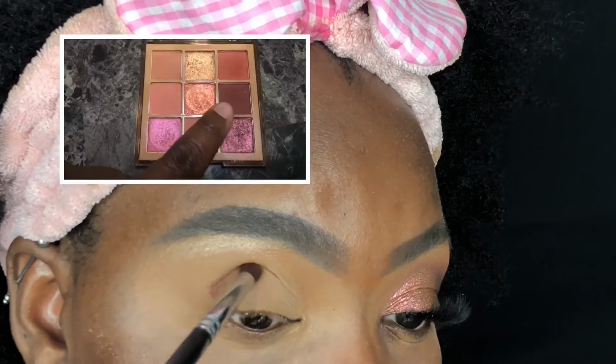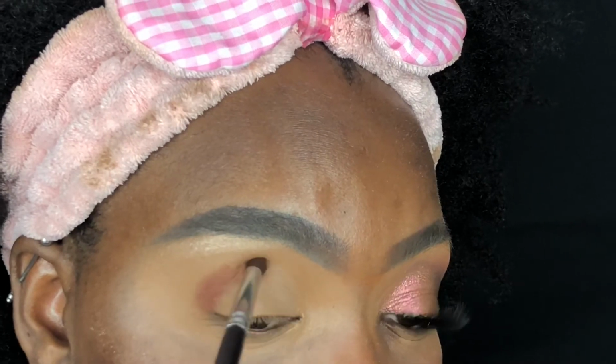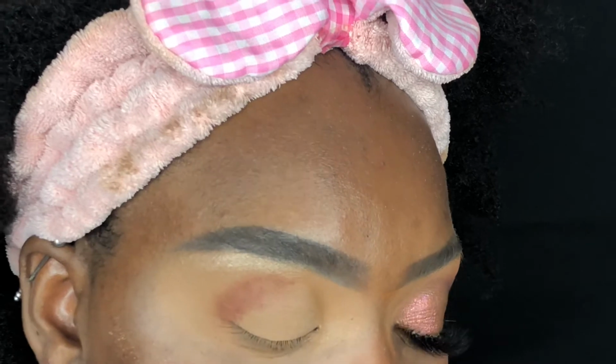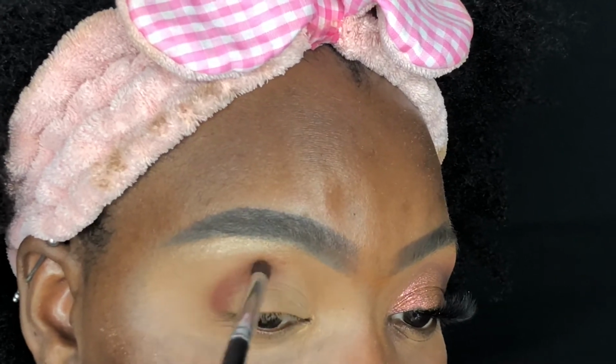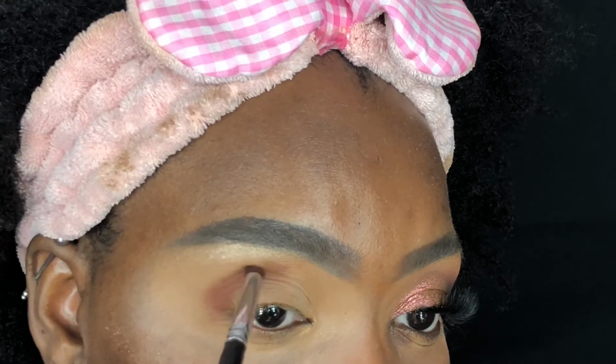Using a Morphe M169 brush, I'm going into the last shade in the second row of the Huda Beauty Nude Medium Obsessions eyeshadow palette, and I'm going to place this on the outer corner of my eye into my crease. I'm applying the shade in a circular shape and using stamping motions to place the shade down and to build it up.